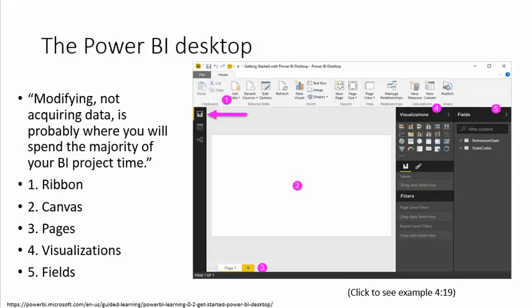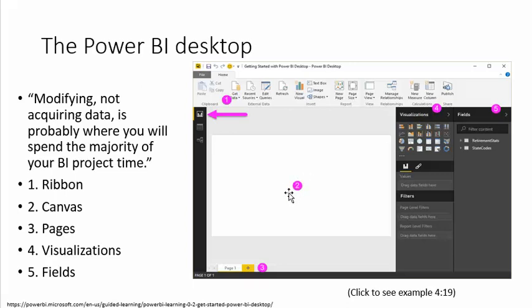Alright, with that done, let's talk about the desktop software that's available. So part 1 here says that this is the ribbon over here on the left hand side. Now typically in Microsoft products the ribbon is the thing across the top, but they're saying that this is the ribbon over here on the left. The first little icon there I think is called the report view, and it's where you get this thing in the middle called the canvas, which is where you create your visualizations.